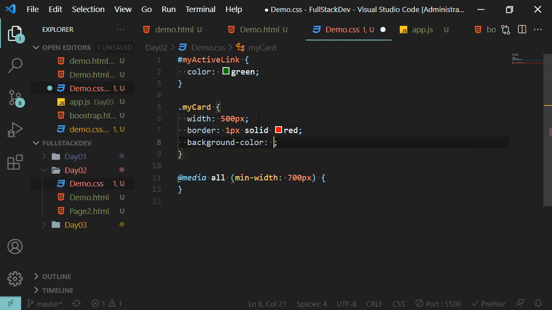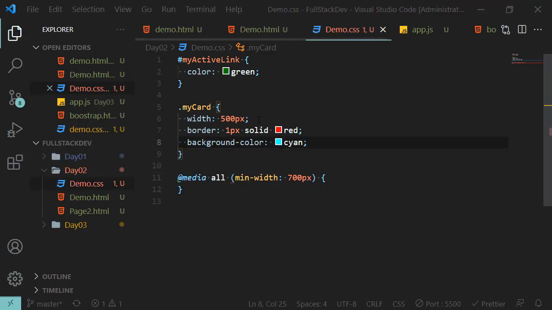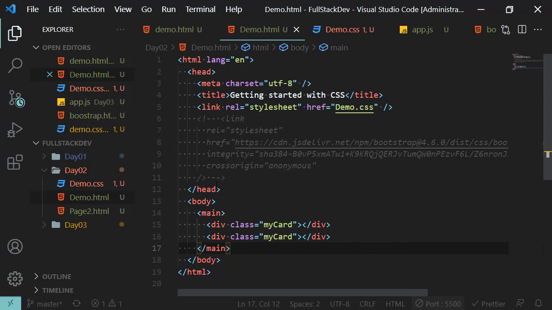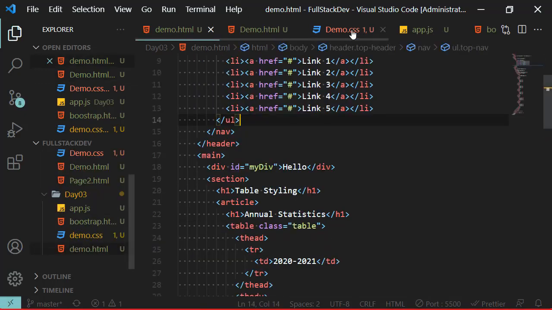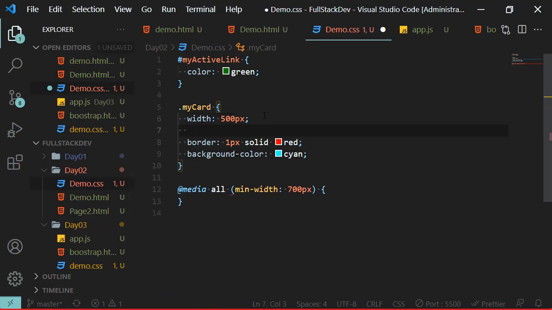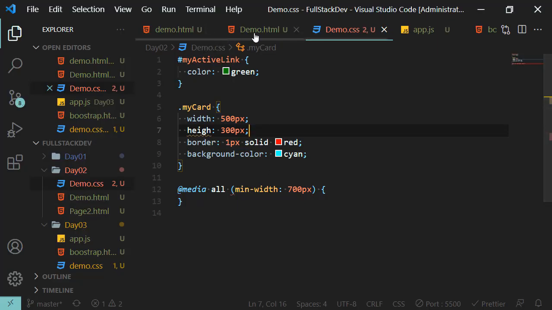let's do one more thing. Background color of, say, cyan, probably a lighter color. Let's go ahead and see what it looks like on our screens, and it is still the same. So width, let me also go ahead and apply some height to it. Let me put some content inside it.